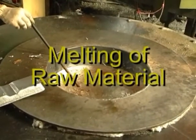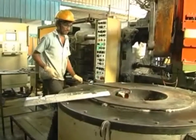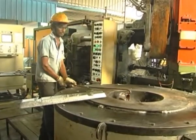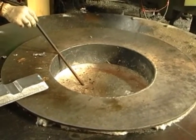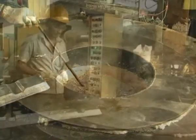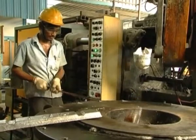Melting of raw material. Prior to charging the raw materials, additives are added into the melt for degassing and fluxing. Degassing is usually necessary to reduce the amount of hydrogen dissolved in the liquid metal. If the hydrogen concentration in the metal is too high, the resulting casting will be porous as the hydrogen comes out of the solution as the aluminium cools and solidifies. Porosity often seriously deteriorates the mechanical properties of the metal. Dissolved gases are removed by one of the degassing techniques described above.